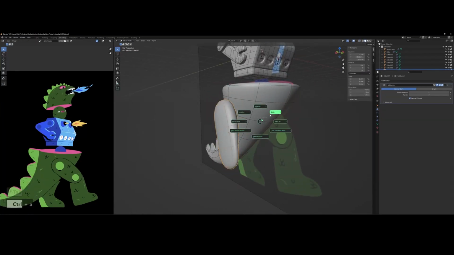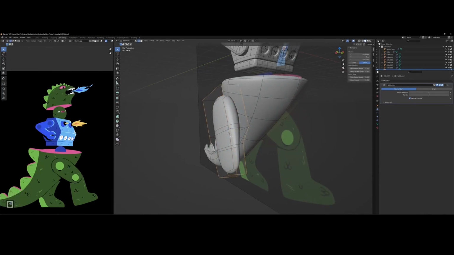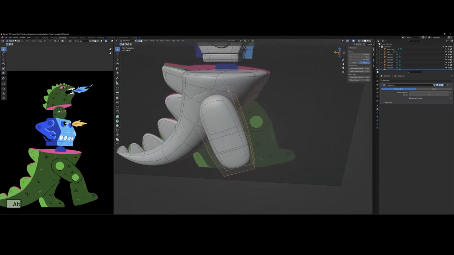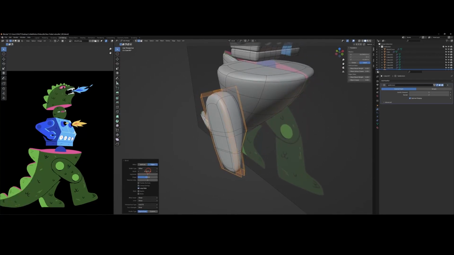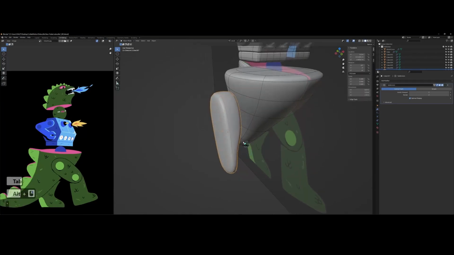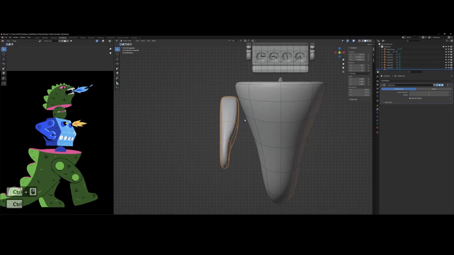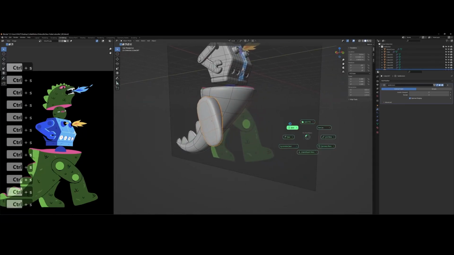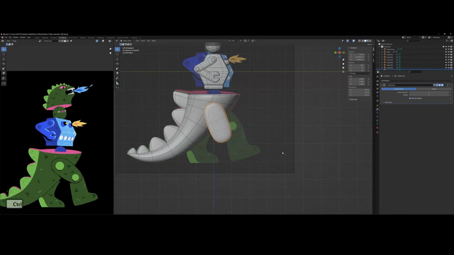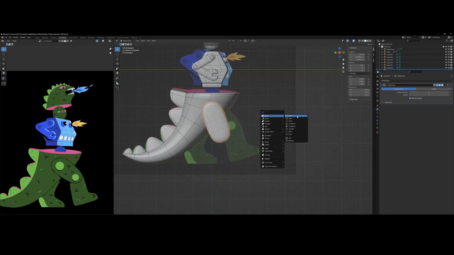But before doing that, I apply the scale to ensure that everything's fine. Press Ctrl B, and I set 0.1 in width. Perfect. Let's see. Repeat the same with the other part of the leg.